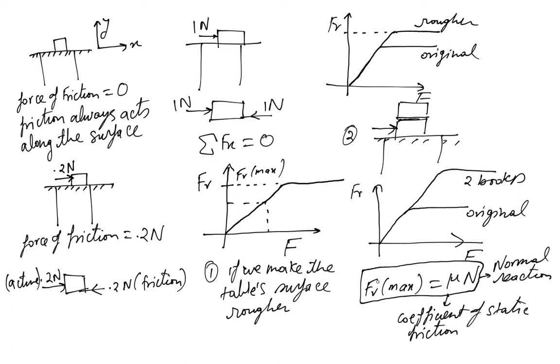What people make mistakes on is that they assume friction to be always this number. No, friction is not always this number. Friction is only that value which keeps the body from moving. But if you keep increasing the active force, the friction also keeps increasing, and it reaches this maximum value, and it really cannot go beyond that. So this was all about static friction when the object is at rest and then it breaks off.